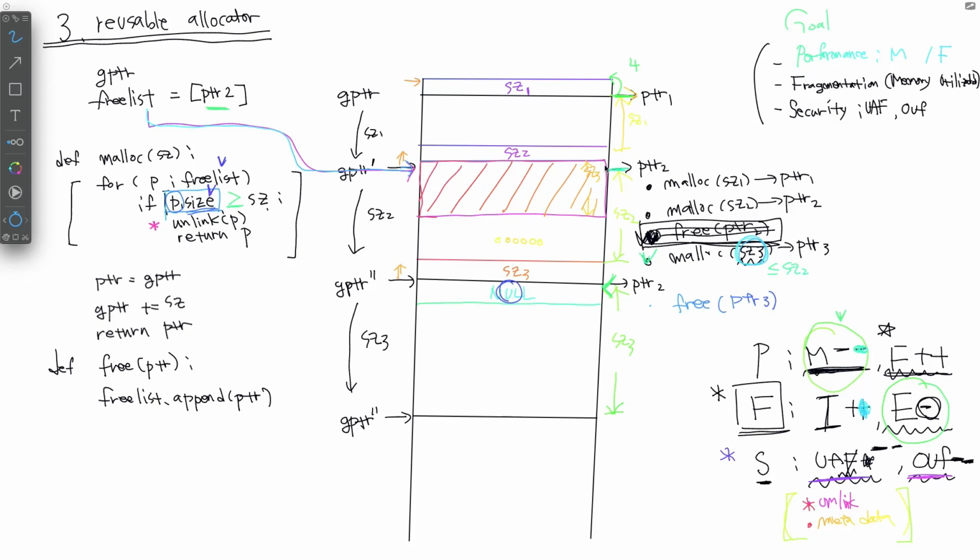So we assume that the object is allocated from here to here, the original size of object 2. But in reality, when we get the pointer of object 3, we're only going to utilize the memory region starting from here, the size parameter 3. Because of this interesting inequality sign in the malloc.